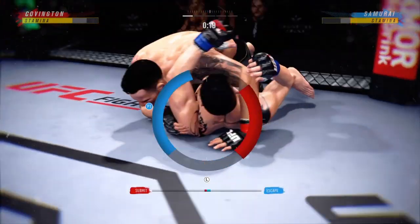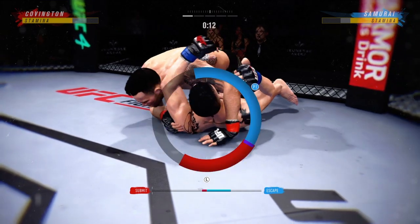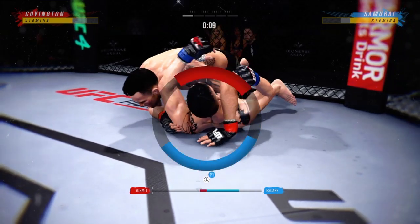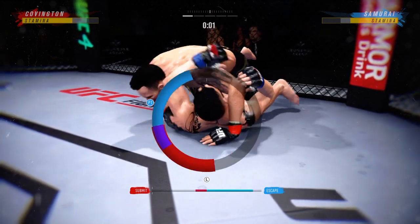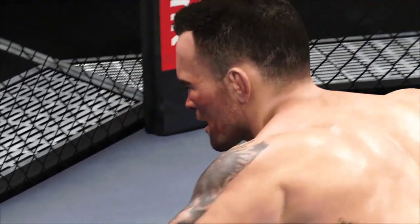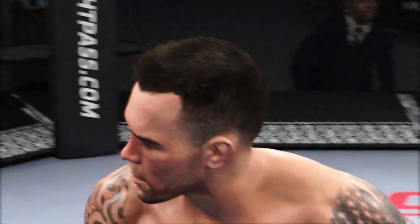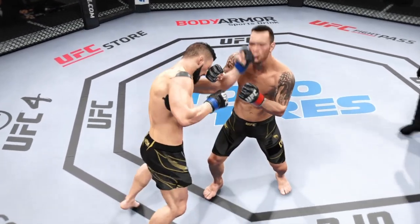Oh, you gotta watch him attack his submissions. He throws the legs up to try to get a triangle choke here. The horn at the end of the round, so the fighter was really caught in a submission there just as the horn sounded. Safe to say he was saved by the bell there. So back to the stools they go. 60 seconds to recover here.